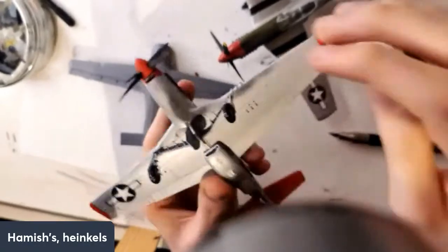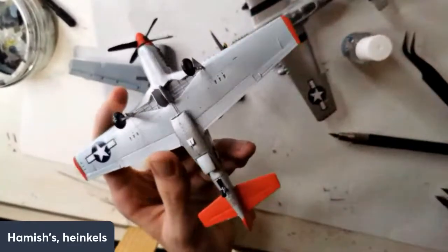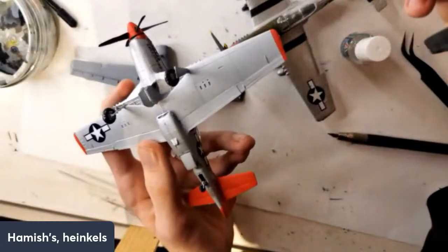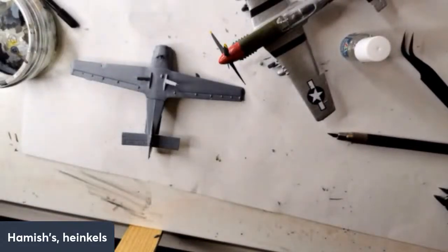If you look on my screen, you can see one of the most recent P51s I made. The landing gear is very wobbly, and then on this one, the landing gear is just non-existent. It's gone to the abyss of time. Interesting. Yeah, it's wobbly, but it's a good kit. I really like it so much.